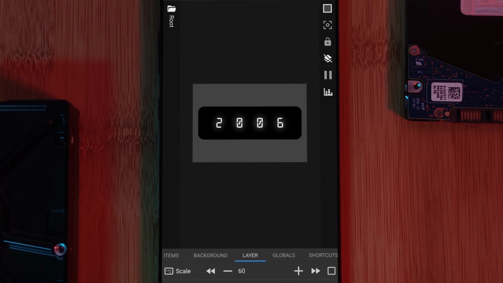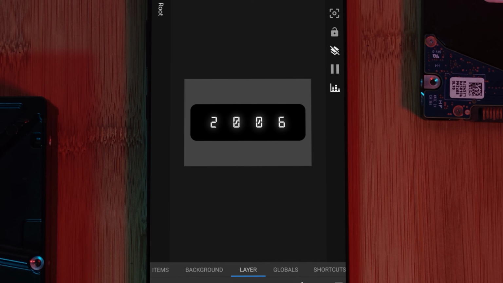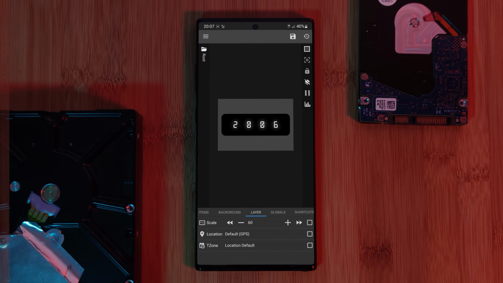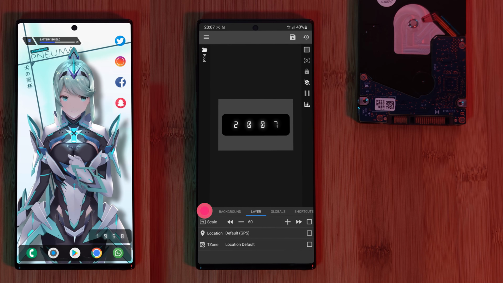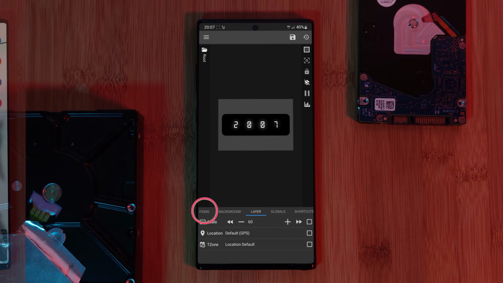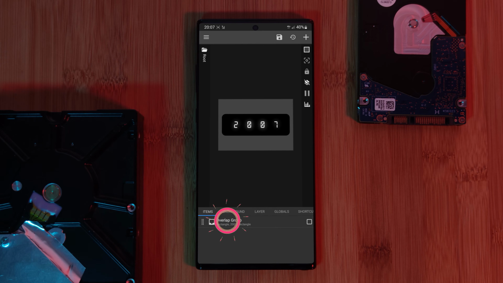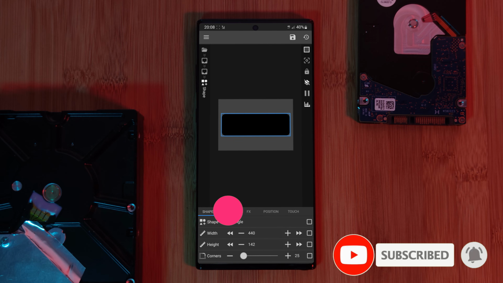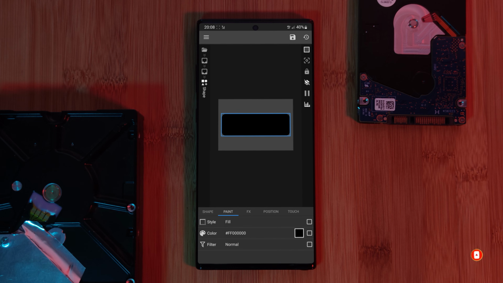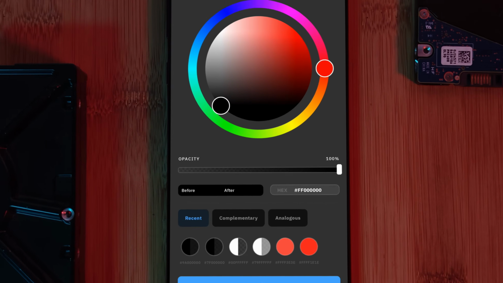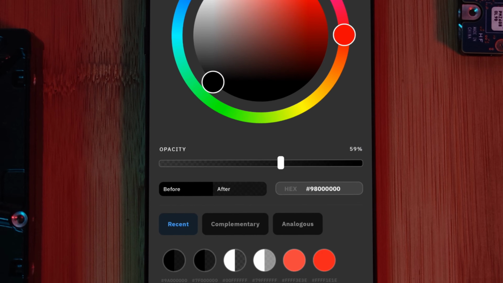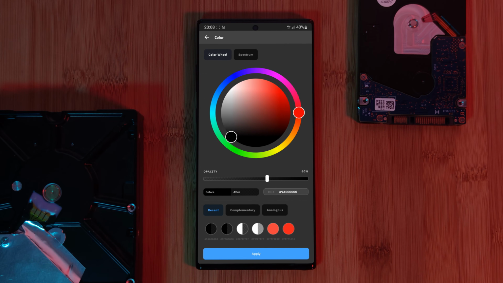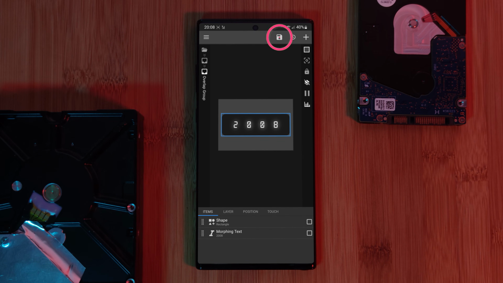Next up, let's adjust that black backdrop of the widget so it matches the transparency level of our home screen dock background. For this, just simply head back to the item list, and then within this overlap group, head into the group at the top, and then this shape item right here. Now, using its paint tab, we want to head into the color option, where we're going to set its opacity to 60%. And of course, goes without saying, make sure to hit save before you leave.